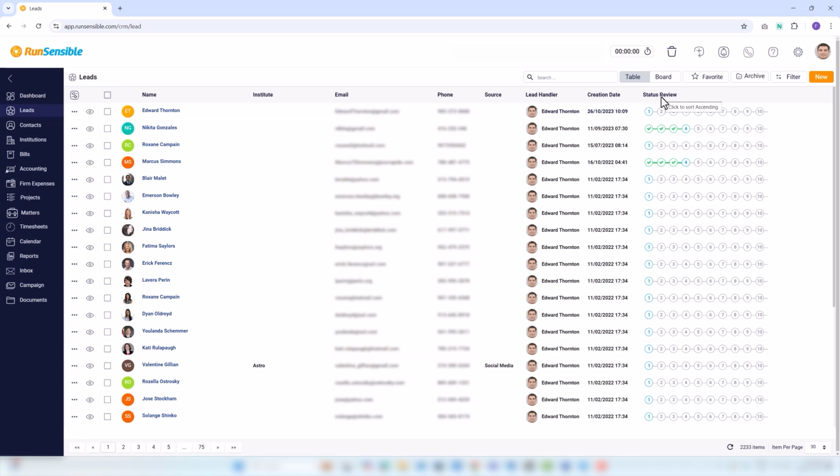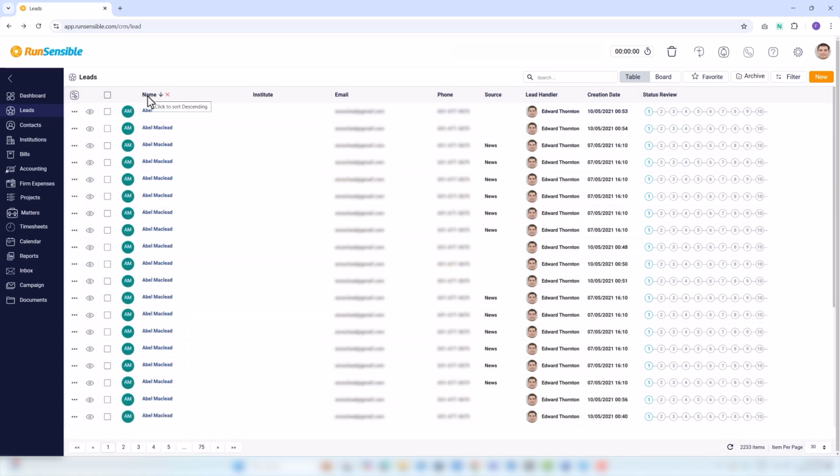In the Table View mode, you can sort the leads by clicking on the name of any column. Initially, this will sort the column's data in ascending order, from least to most. If you wish to reverse the order to sort from most to least, click on the small arrow that appears on the right side of the column name after your first click. This arrow will change direction, indicating the new sort order. If you want to remove the sorting from a column, click the X button that appears next to the column name after sorting.